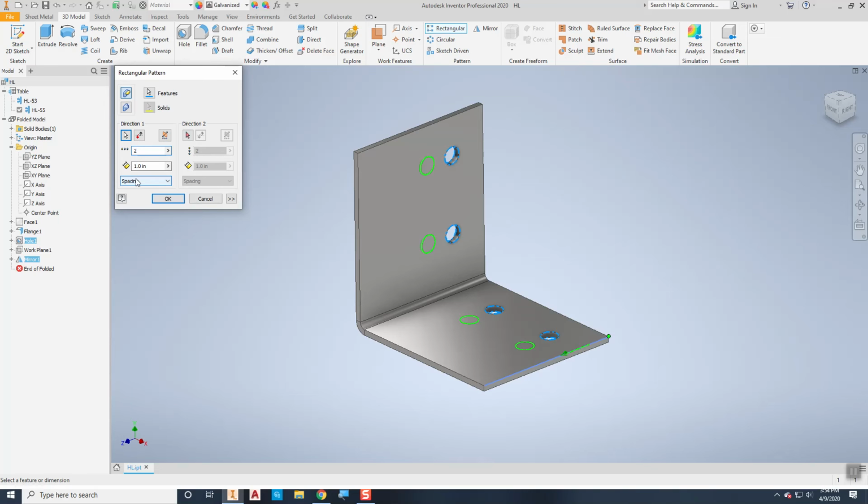So I'm going to give this one a name as well. I'm going to call it the NOC, for number of columns, is equal to 2, okay? And this one here, that's going to change because on the bigger angles, it's a further distance here. So I'm going to call this one spacing.